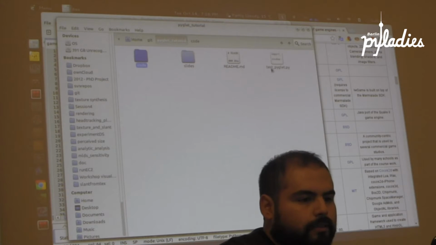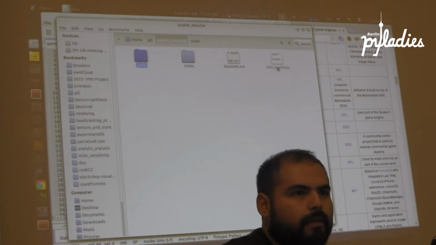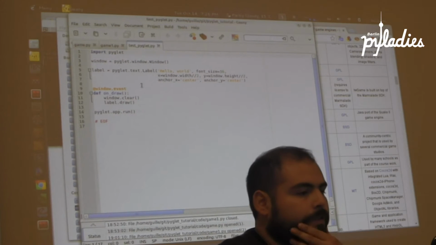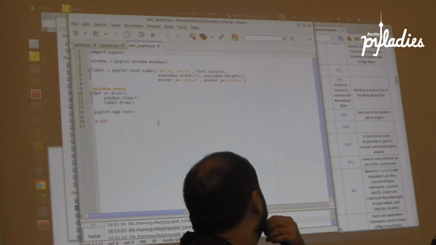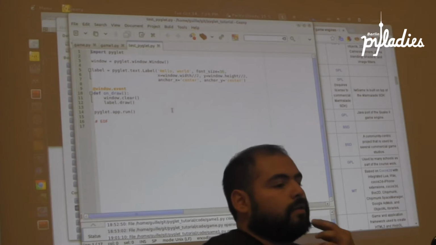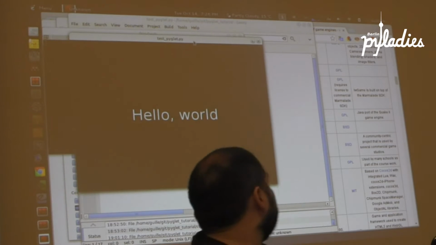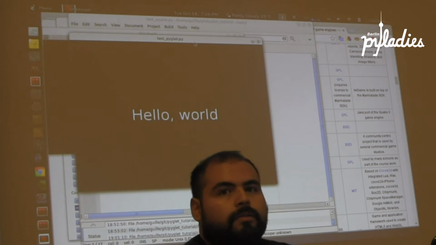So I made this file that is called test Pyglet. You see it in the root folder, and it just has this. If you run it, it should give you that hello world.